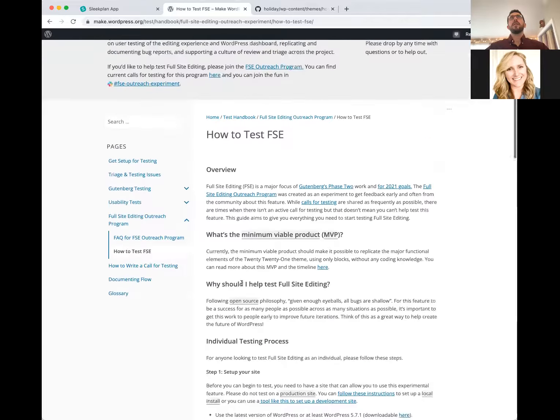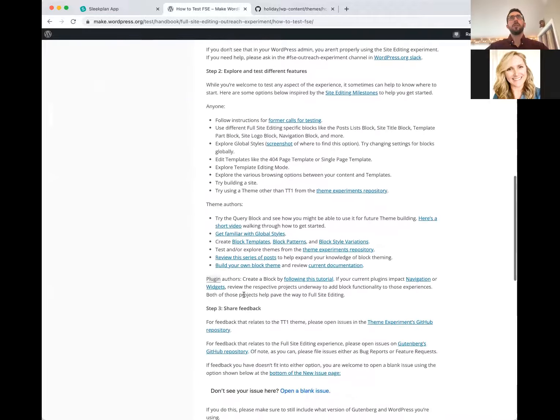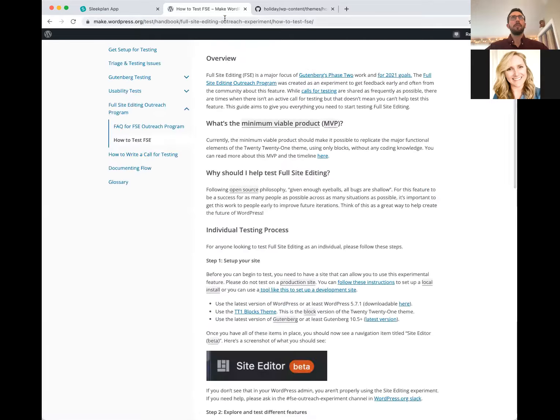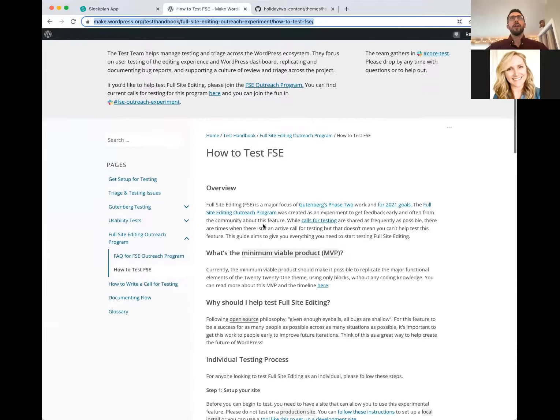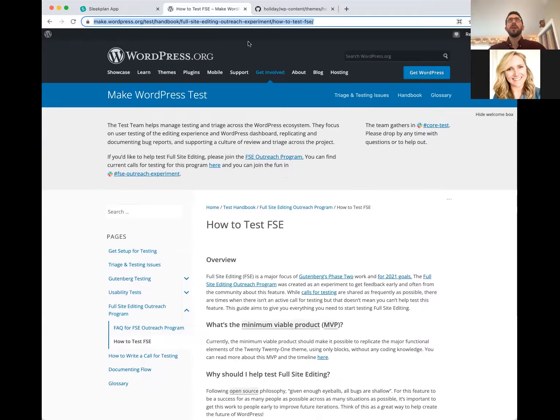The big change, and I have this page up so that you can look at it later, and I'll put it in the chat right now too, is that WordPress is basically becoming a design tool, where everything that you can see on the website, the headers, the footers, the colors, the fonts, will eventually be editable within WordPress.